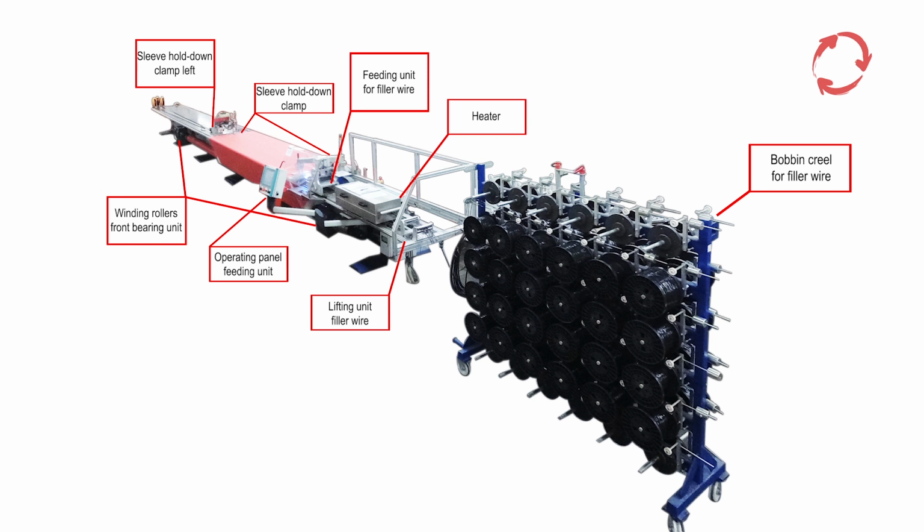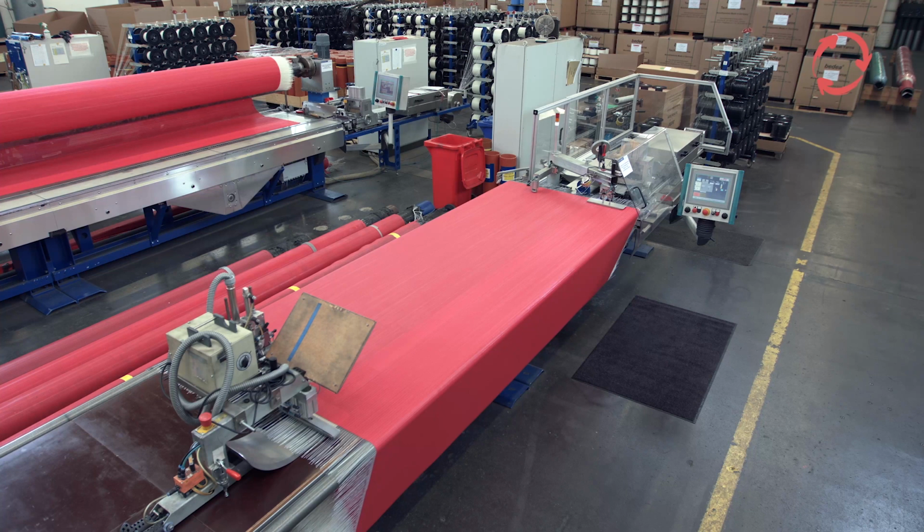The filling table is used as a means of production to be able to provide fixed or unfixed spiral sieves with a wide variety of filler wires in order to be able to adjust the spiral sieves to a wide range of air permeability values.